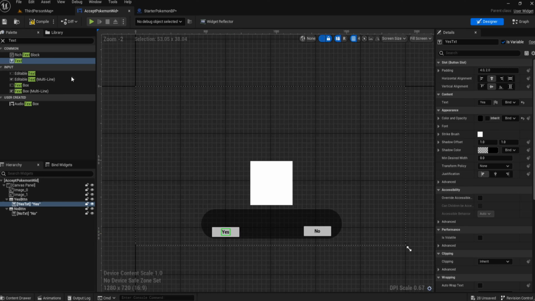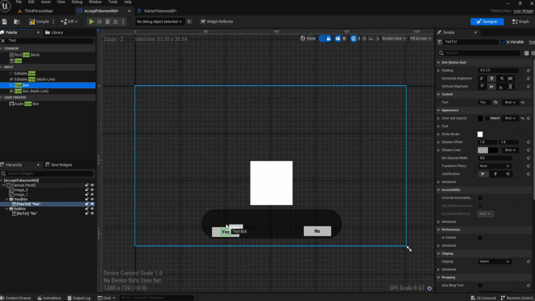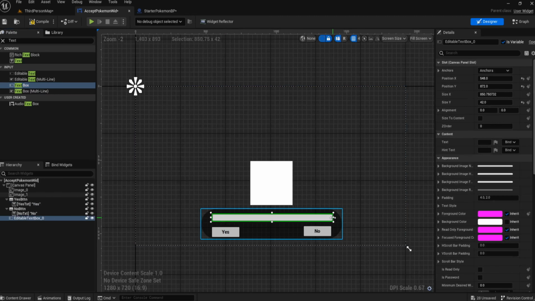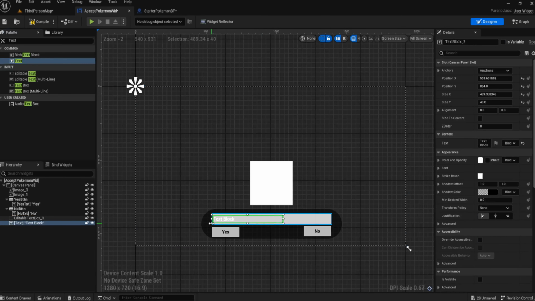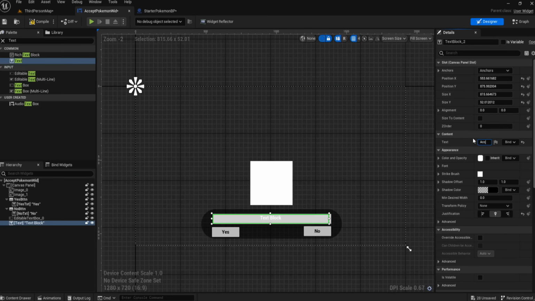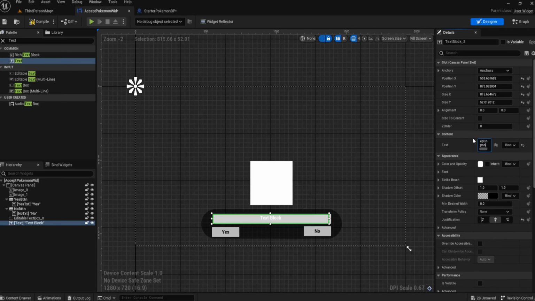We need a different kind of text box, one like this one. It's in the input. We'll bring this across, make it a little bit bigger, and we will also want another text that sits over here. We'll make it the same sort of size, like so. Make it a little bit bigger, and I want the text to sit in the middle, so click on this where the justification is, and set this to accepting Ringmon Pokemon.